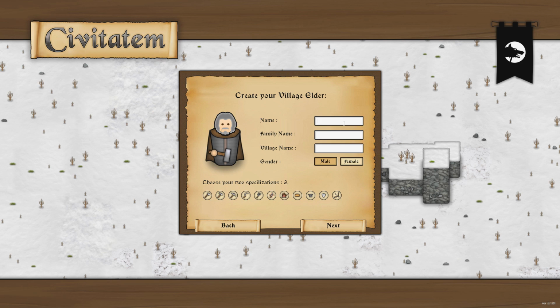Let's dive on in. Our village elder, his name will be Farley. His family name will be Grey Cloak, even though his cloak is brown. His village name will be Dongwater, the mighty village of Dongwater. And so we can choose two specializations for this village elder.